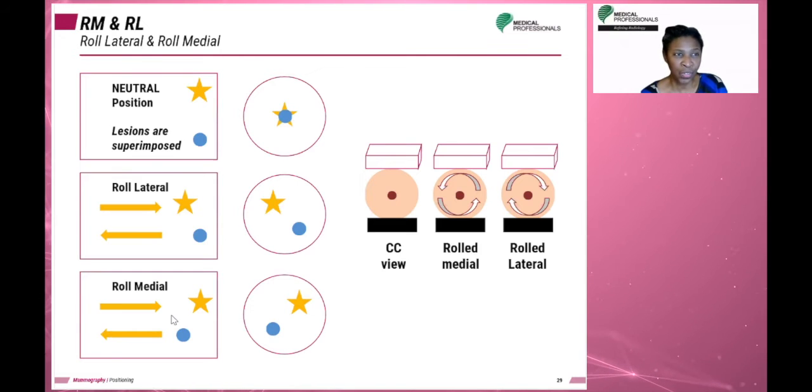Some radiologists feel that this is hard to reproduce, and there's a recommendation by some that instead of using a roll, you can use a slight 5-degree angulation. Some units also offer the option of angling just the tube and keeping the detector horizontal. And in that case, too, there's a possibility of using a 5-degree angulation to the medial or to the lateral. And that is reproducible, which is why some radiologists prefer that option.